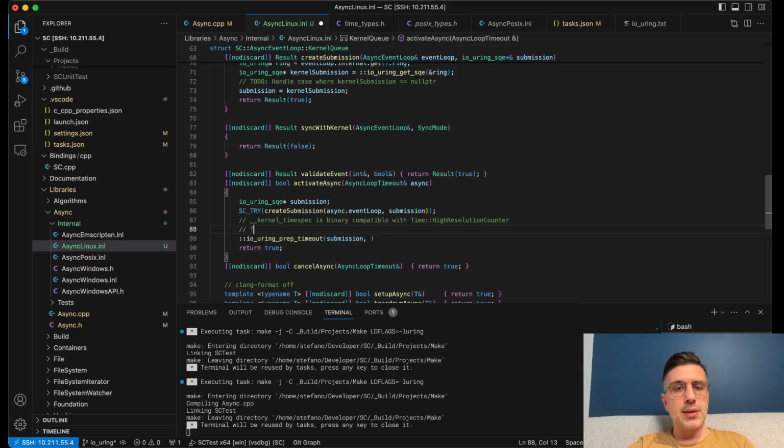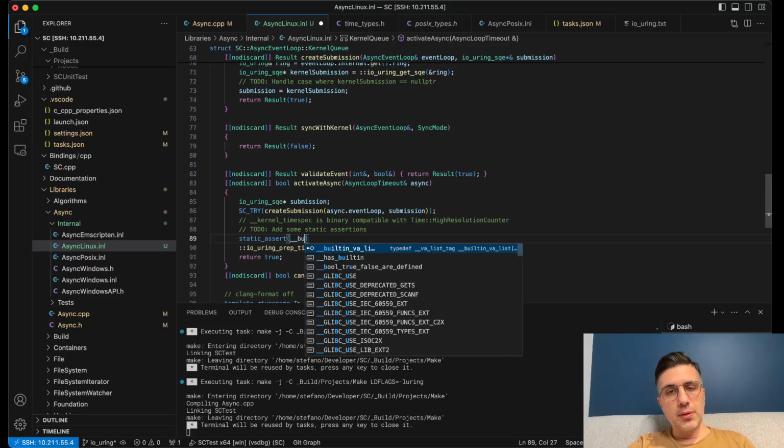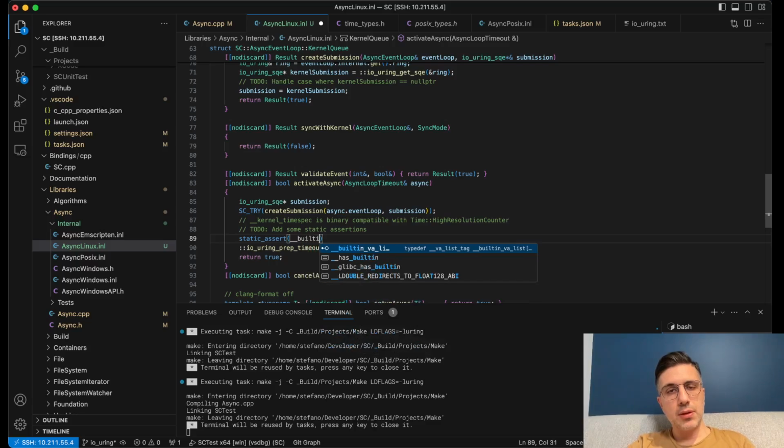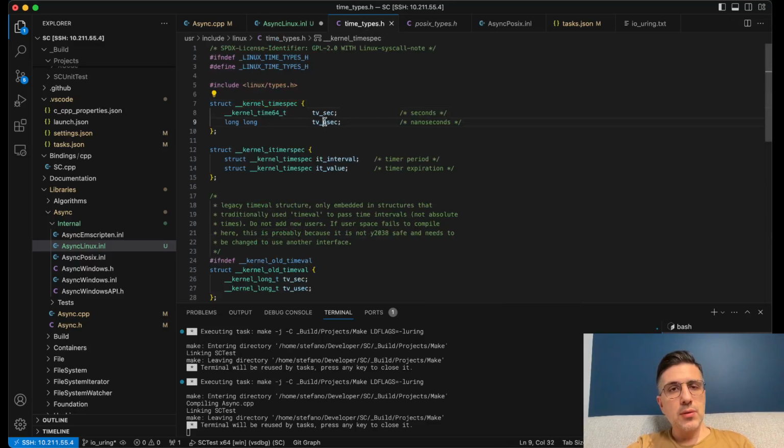Yeah, maybe let's add some static assertions. Maybe I'll just add one static assert that, I don't know, builtin offsetof the time resolution counter part 2 needs to be the same as builtin offsetof kernel timespec, which was the second one, tv_sec.